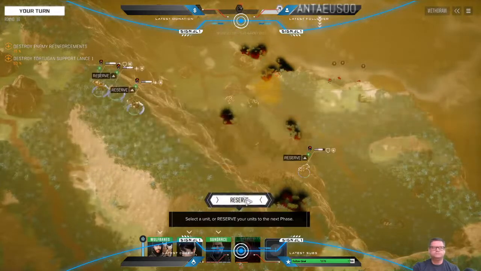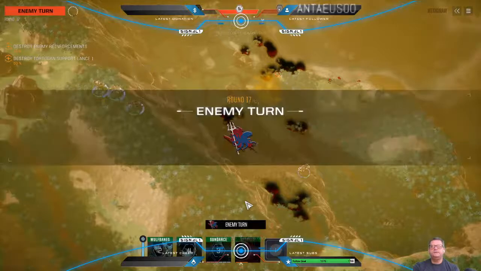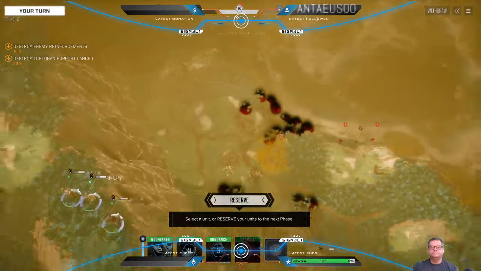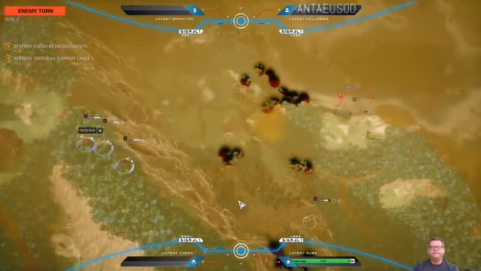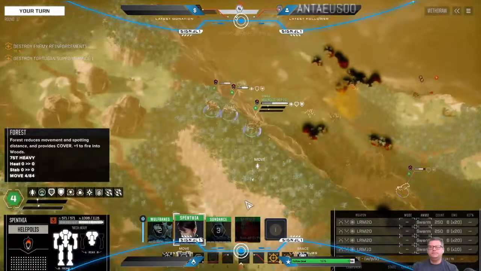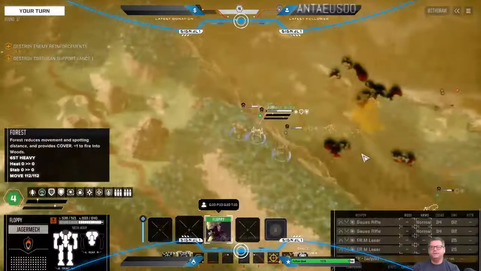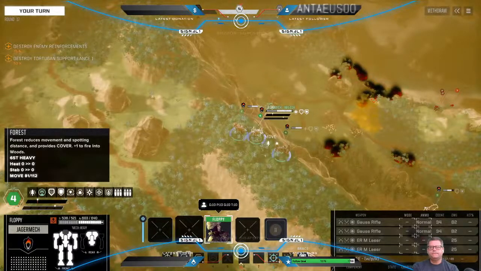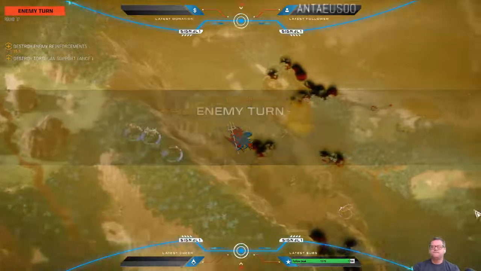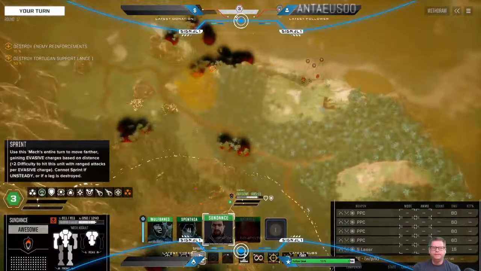Come on. You're going to have to come get me eventually. Alright, am I going to have to try to find my way through this? I might have to just try to find my way through. Really don't want to try to get through this minefield again. Crap.